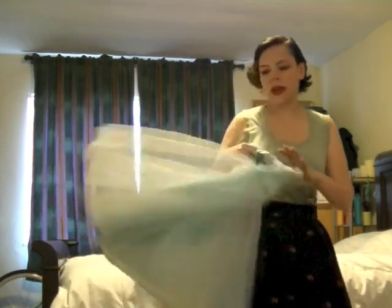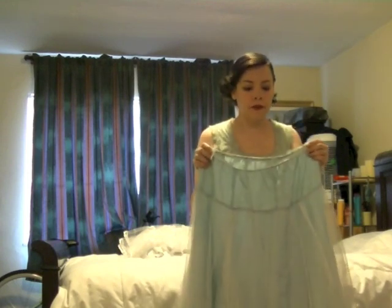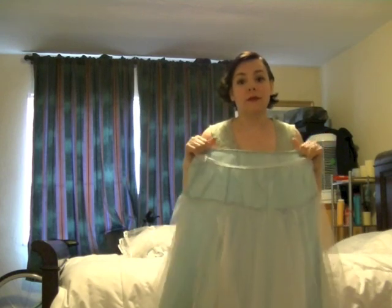And I also made this one, which is a little bit smaller. So this is more of the beginner kind. I actually made this from the underskirt of an old prom dress that I got at a thrift store. As you can see, the waistband is not super pretty. I didn't even finish it. I just cut this out of the skirt, the underlining part, and I zigzagged an elastic on the waist. That's it. Voila. Instant petticoat.